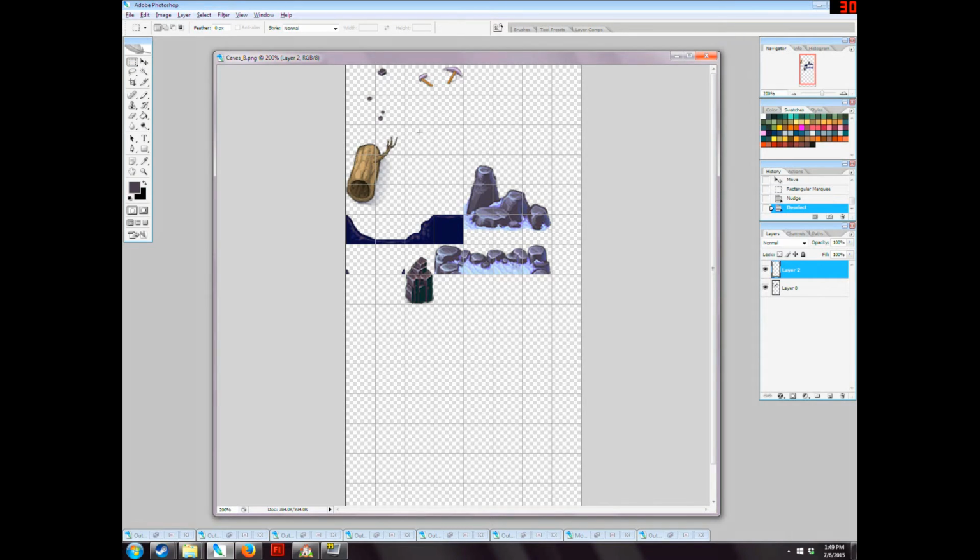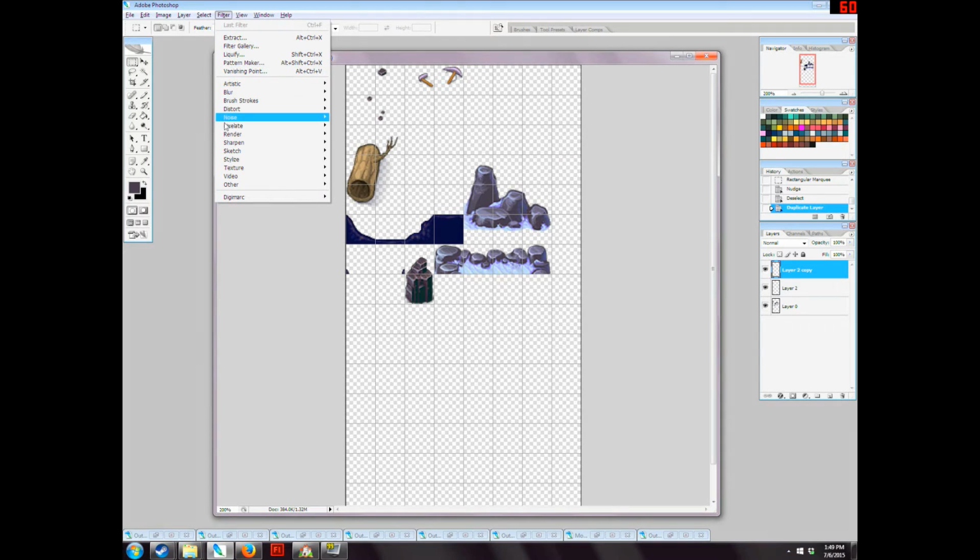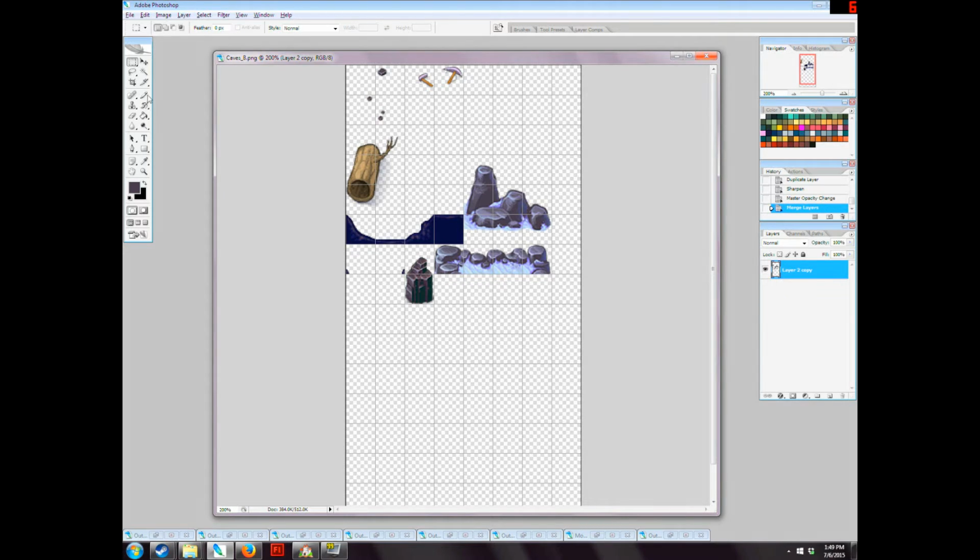I don't like items, like you can see these little bits of debris in the upper left, to be centered. I think it makes the grid more visible. So I'm going to sharpen these just a hair. Alright, and then I'm going to draw a few little pieces of debris just laying around.